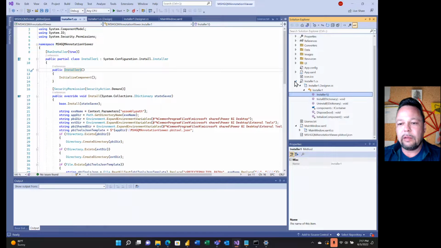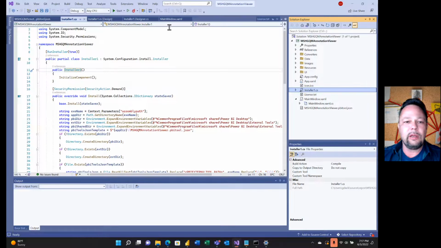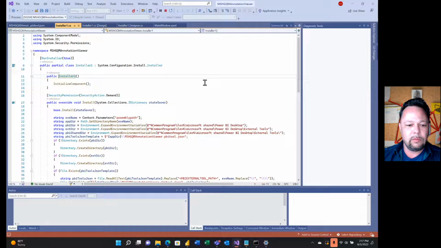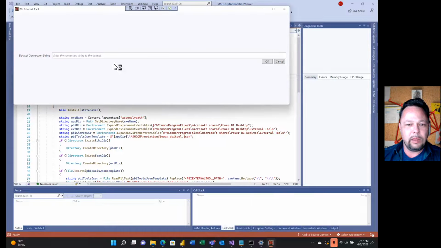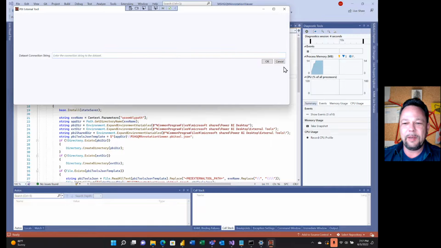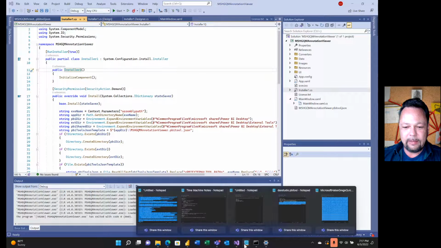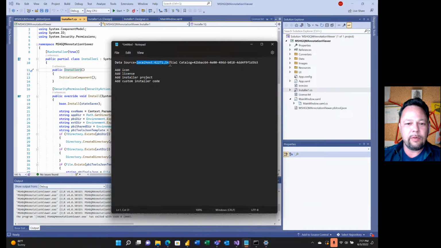Well, I mean, we haven't tried, so let's go ahead and try it. Does it compile without doing anything? And it asks for our data connection string. Look at that, people. Slick. All right.